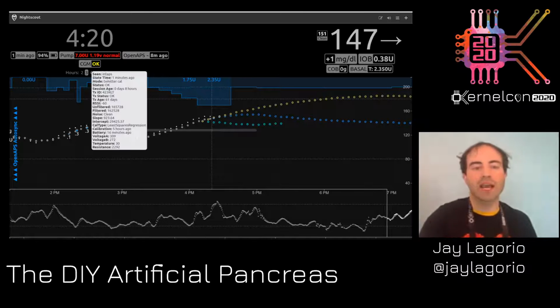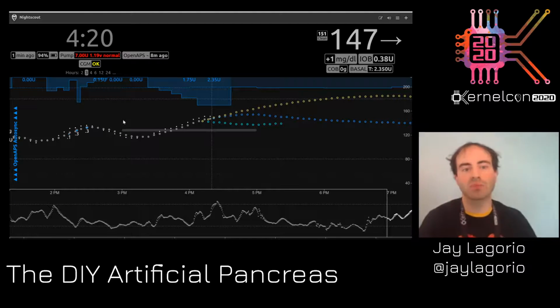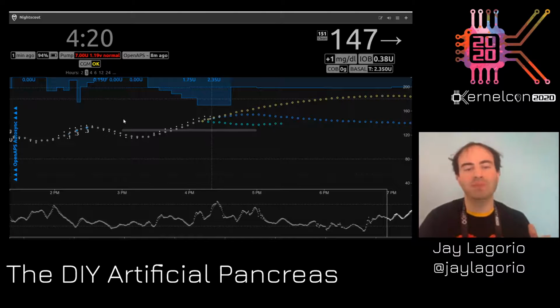You see these gray lines, and it tells you a little bit more as well. I changed this morning. Now you can see this gray line here. Those are what happened in the real world. And then right here, you see this lighter gray. I knew that I was going to talk and my adrenaline was going to try and push my blood sugar down probably. And so what I asked it to do is for the next 2 hours, starting at 3, only really try to get me up to between 120 and 130, instead of the usual 100, which could then result in a low blood sugar event.